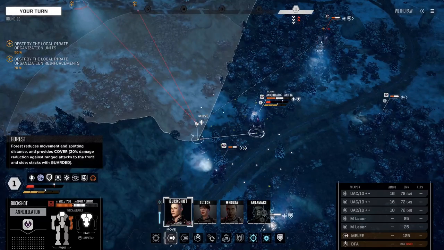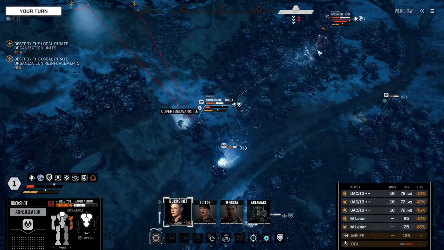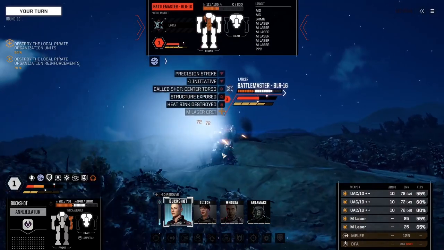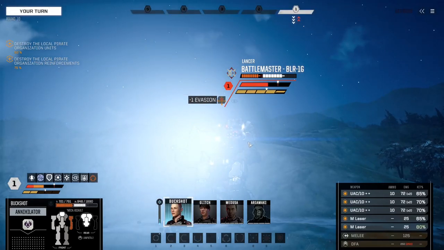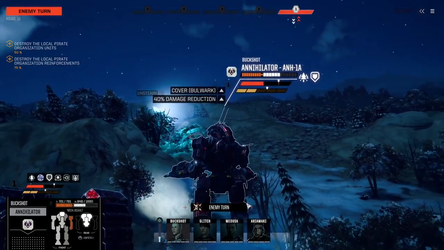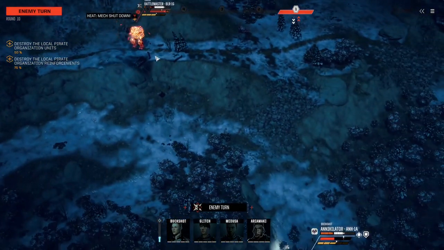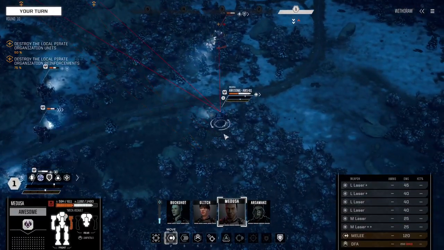Okay. So if we do this, we will be putting the uninjured one towards him. Copy. He just opened him. Critical hit, Commander. Armor breach. Internal damage. Oh, great! He took himself out. Orders.